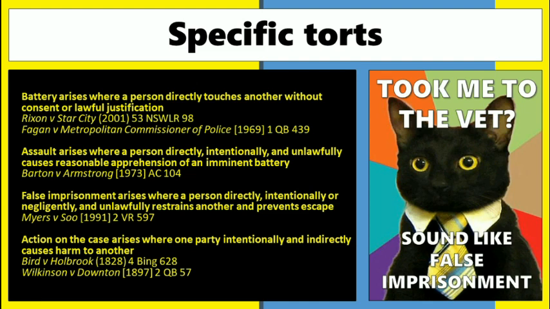Similarly, in situations where one person says something to another and it makes them upset, and not just upset in the ordinary sense, people are required to have at least some sort of minimal fortitude, but says something, again, intending to harm, or at least to bring some form of result into effect. When they do this and the person does suffer harm as a result, then that person making the statement can be held liable. Now, the example in Wilkinson and Downton is where one person told a woman as a joke that her husband had been killed.